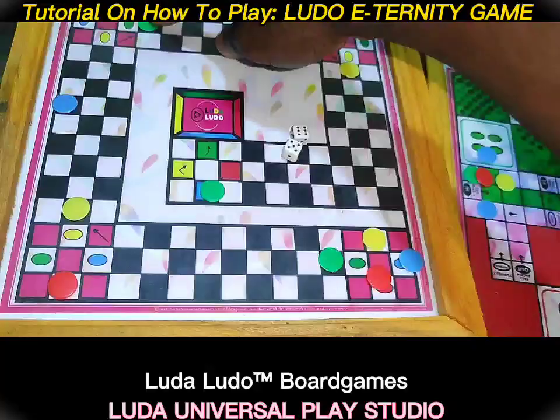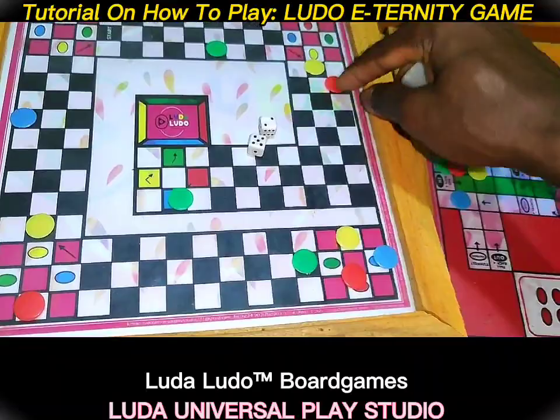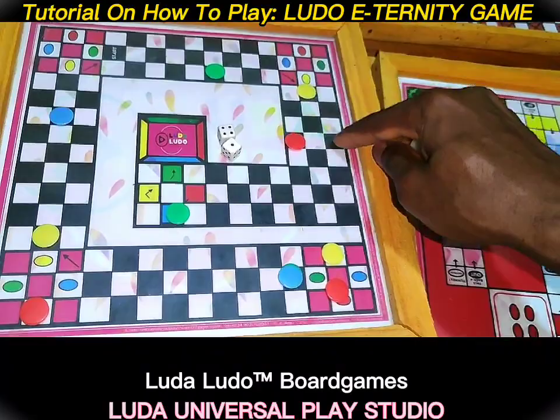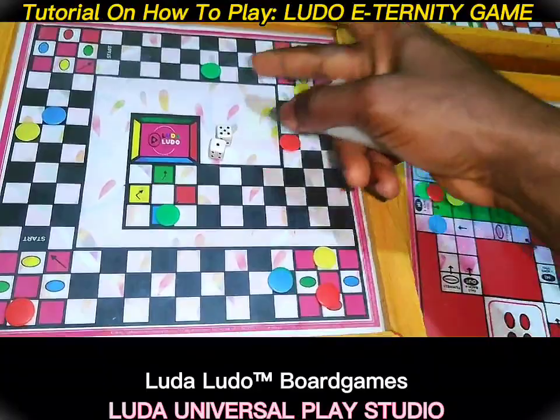So red. 1, 2, 3, 4, 5. Red. So blue, the count for blue. Blue, 1. Blue just played yellow. 1, 2, 3, 4, 5. This is yellow. Yellow just played, like the count for green.